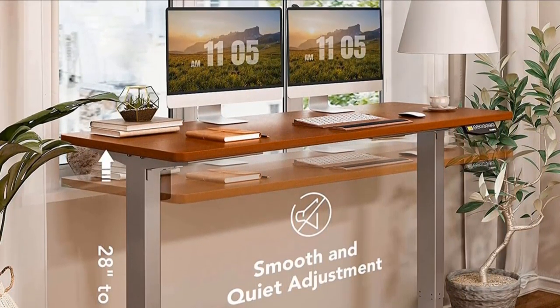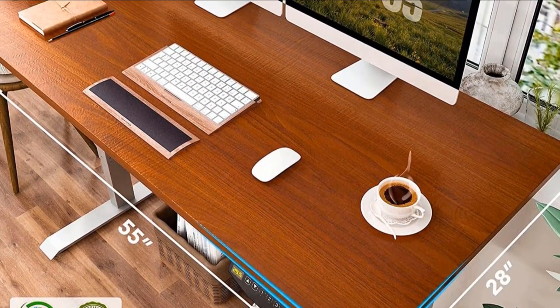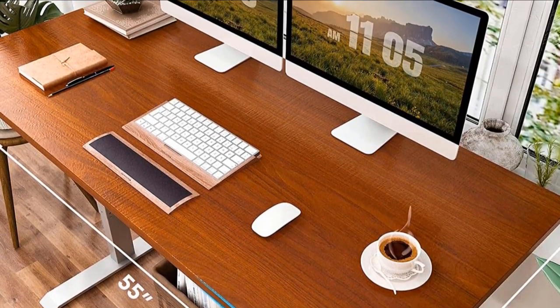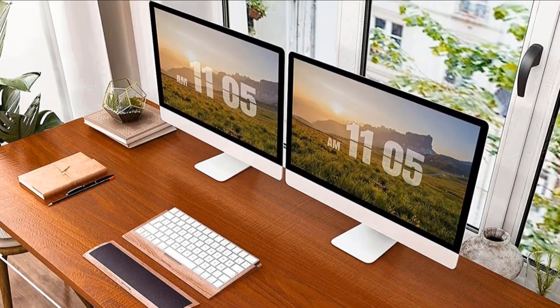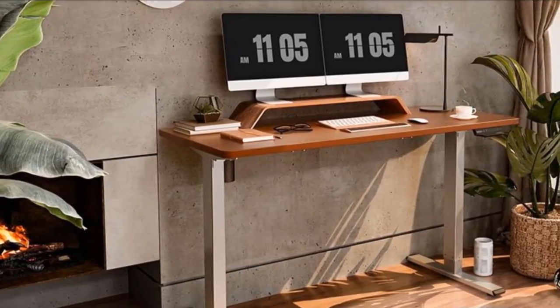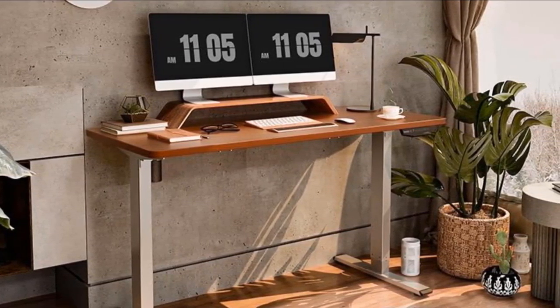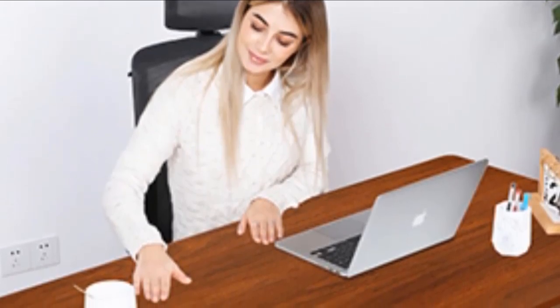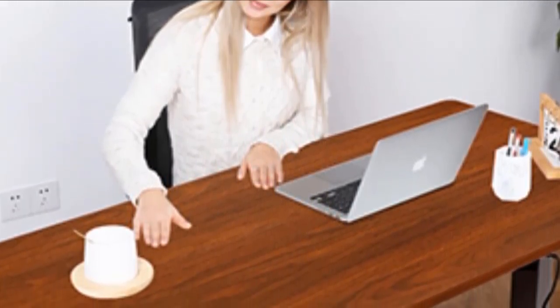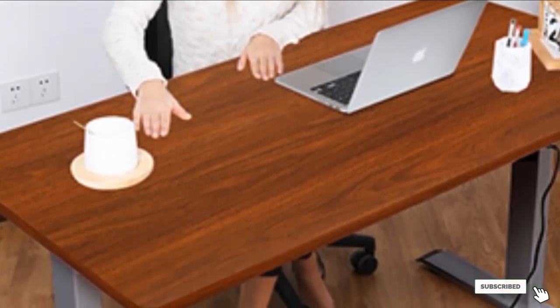The frame is built using double steel tubing and it's pretty solid, but may suffer from a touch of the wobbles when extended to its very highest levels. The FlexiSpot EN1 standing desk is impressively cheap compared to rival motorized products, providing some great features at this wallet-friendly level. Plus, the company backs the desk with a 5-year guarantee. According to FlexiSpot, the EN1 will soon be renamed to the EF1, but that hasn't happened on the official website yet, although it presumably will in the very near future, seeing as the name change is supposed to have come into effect at the beginning of January.